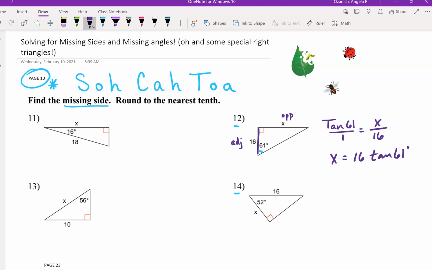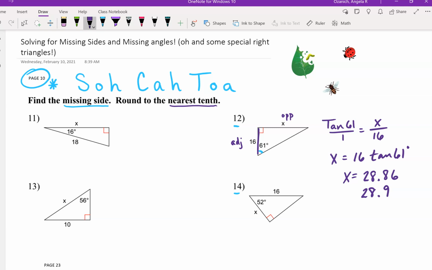We're going to take our calculator here real quick and just try that, and you can try it at the same time. It's always a good idea to make sure your calculator is working correctly and that you know how to use your calculator correctly. What I got for x was equal to 28.86. And you can round to the nearest tenth or whatever it requires you to round to. Oh, there it is, round to the nearest tenth. So if we're rounding this to the nearest tenth, it's going to be 28.9. Okay?